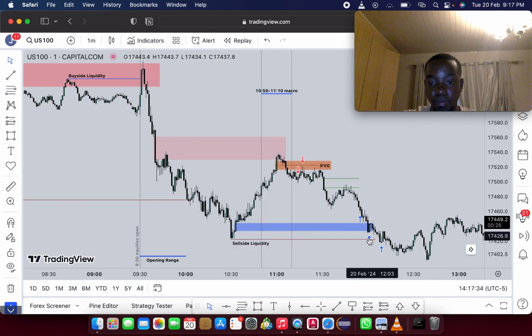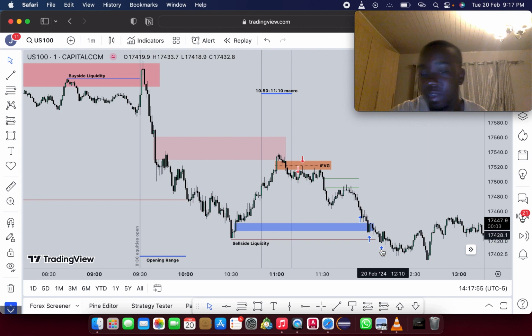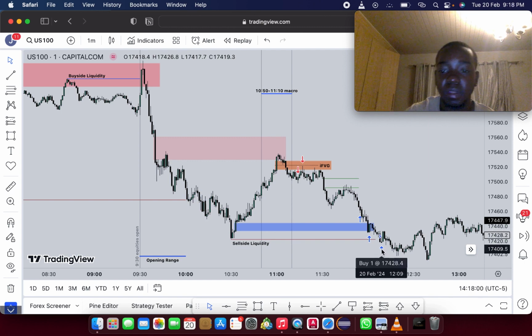Okay, so the next contract came off at the low of this buy side inefficiency that we had right there. I was buying 1 contract off, and the remaining contract was left to run for the sell side liquidity. And you can see how I closed it right before the sell side liquidity, or after it priced it and it retraced back into it. I clicked the button, but I think it got slipped. But that doesn't really matter. What matters is that we had the full position off right at the target, and it delivered to the tick.